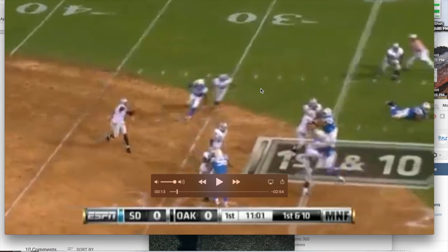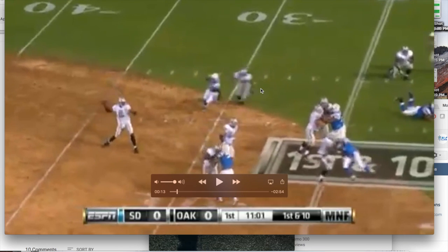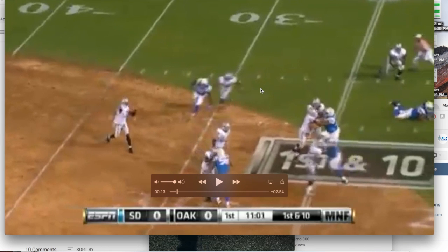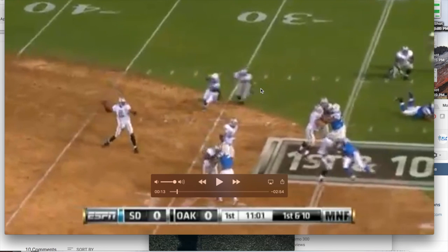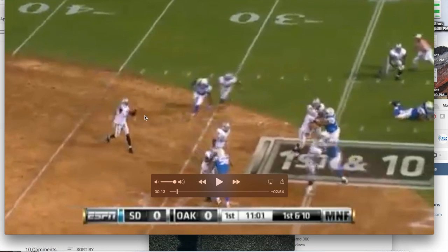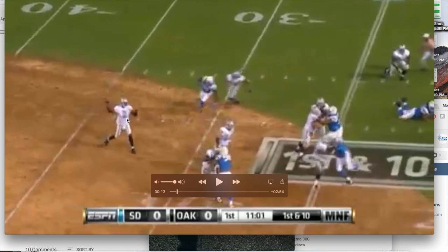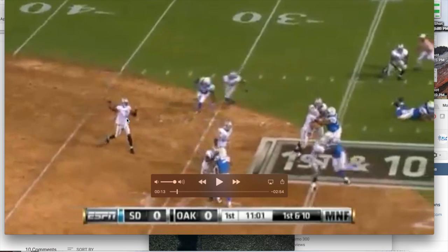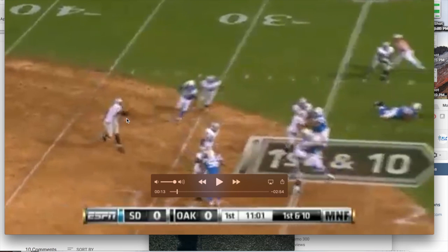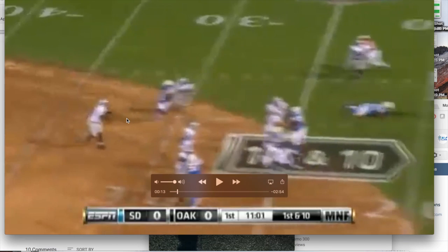Now, I would say probably the area he could have improved on would have been that left hip, so the left hip would be able to rotate a little bit more, externally rotate a little bit more, and maybe even into that left ankle, right? That left hip really doesn't get all the way around, which is the beginning part that stops his whole body from moving. That helps him in creating some of the whip, but he can also get that whip if he was able to bring his body all the way through, and that would be a way that he didn't miss high.